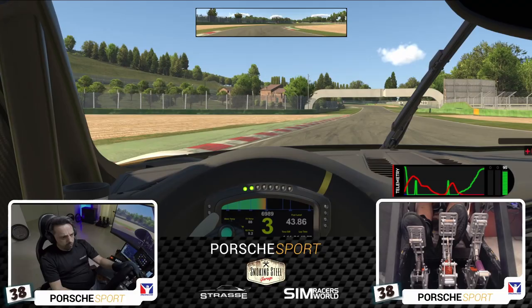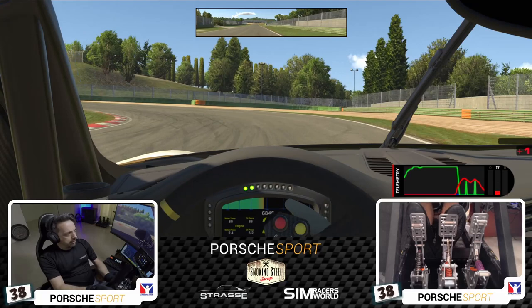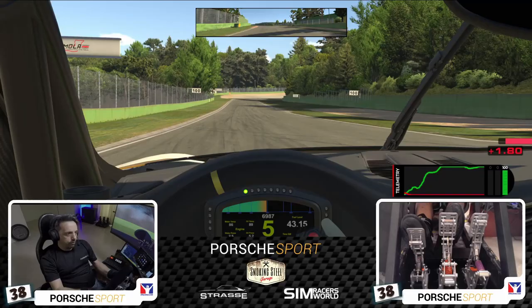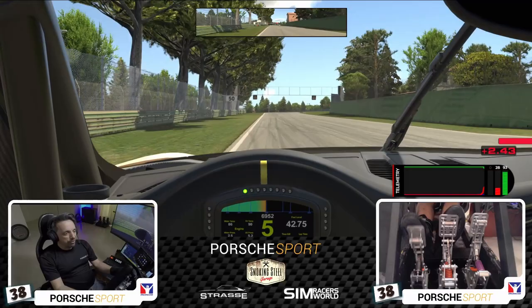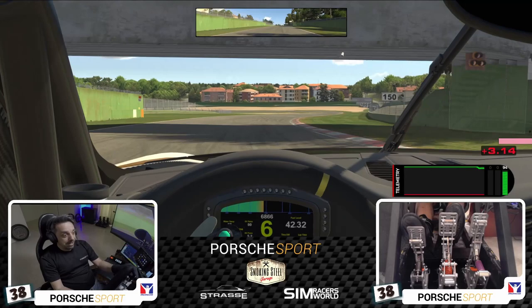We've got the strong spring in, and I've been playing around with the adjustment on that cantilever bar — you've got a rod that you can adjust. I haven't quite figured out exactly what it does yet; I've only been playing with it quickly. But basically, I've managed to adjust out all of the play in the pedal, so now I've just got pretty much a solid pedal. When I push on it, I'm getting feedback into the brakes. I haven't got a lot of travel on the brake pedal, but I don't want a lot — I'm just using the pressure from the load cell to get the car stopped, and it's much more exact.